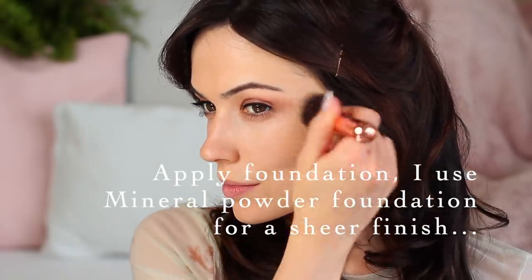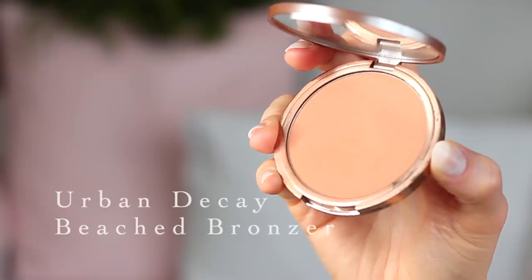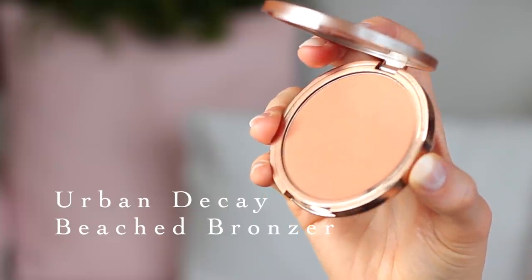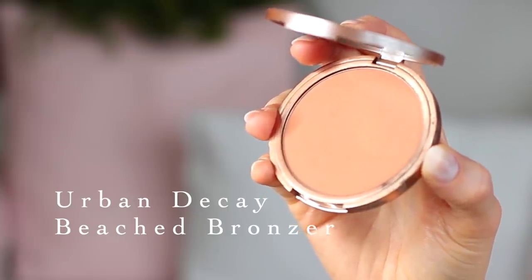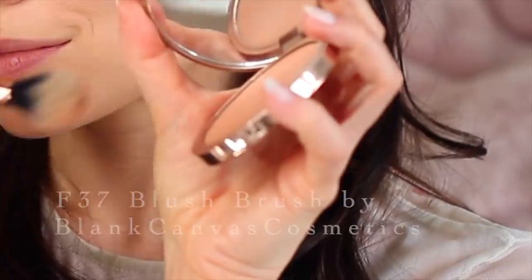For the face, I'm applying a sheer layer of mineral foundation, which is a powder. I want my own skin to still show through, so a sheer amount of coverage is all I need. Once my base is on, I'm going to move on to applying those beigey pinky tones. I'm starting with a matte bronzer in a beigey tone to create some shape, and then I can go in and add the pink tones and work around it.